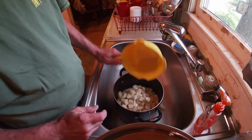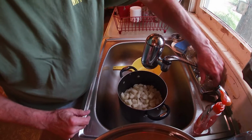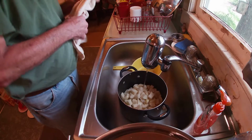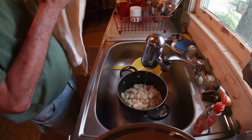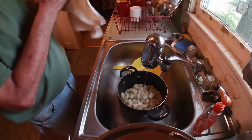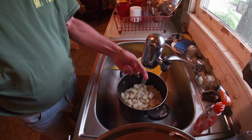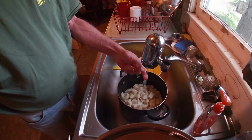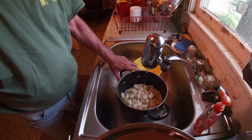Well, we got her drained off there. Now we're going to fill it up again. Filtered water, cold. Of course, here in the deep south, cold water's not to be had this time of year. We don't put our pipes in too deep. Water tends to get lukewarm this time of year. Yep. Just barely under body temperature. That's deep south for you.